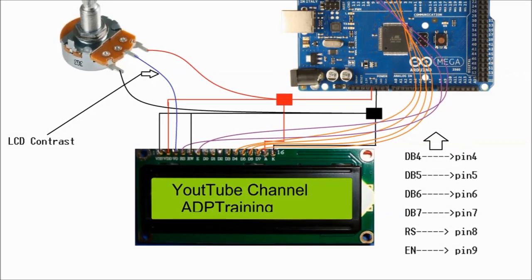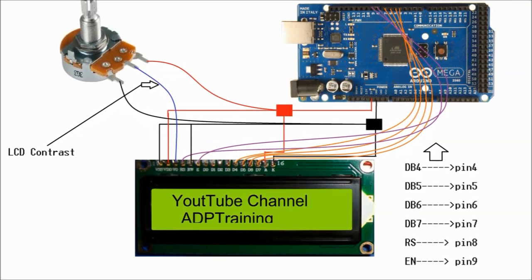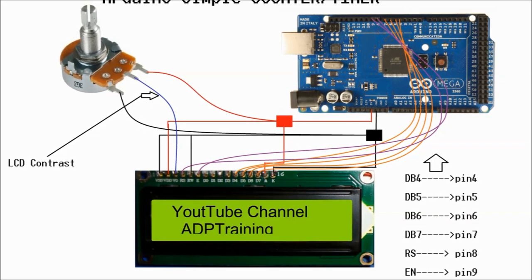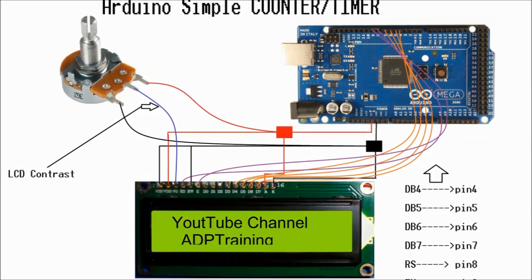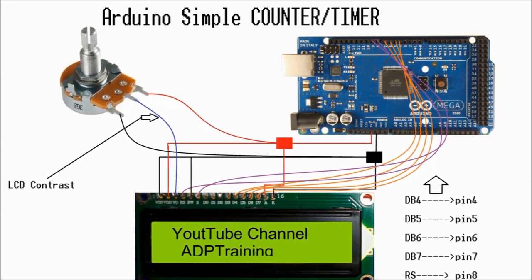On screen now is the interconnection between the LCD screen and the Arduino. Watch the previous video on the Arduino timer module that we have. It'll show you how to do the interconnection in a very detailed way. The potentiometer that you see is just for contrast adjustment and nothing else.